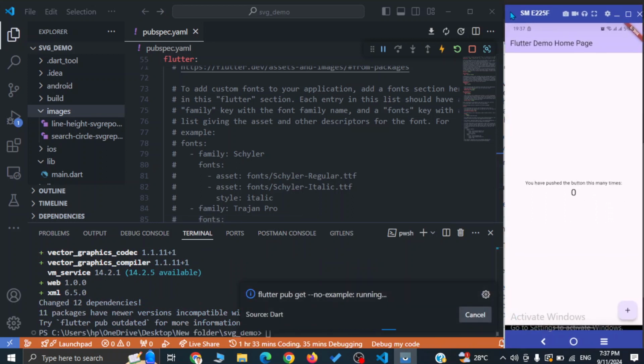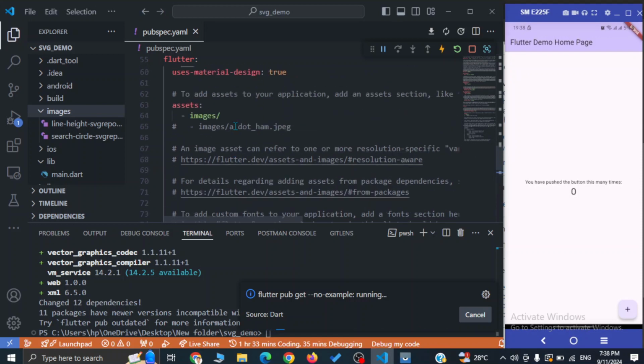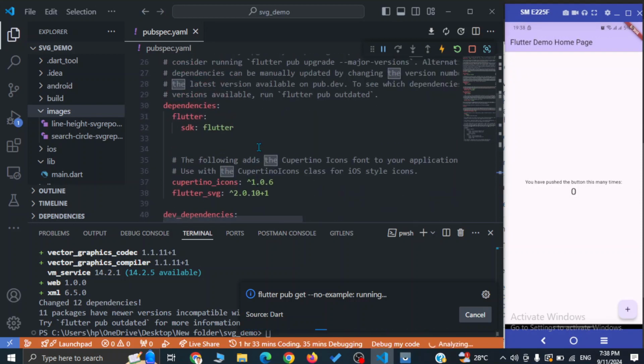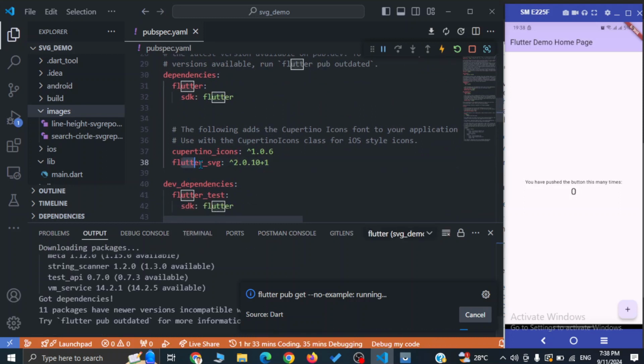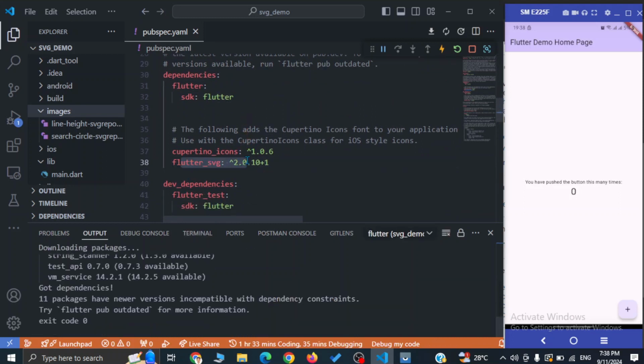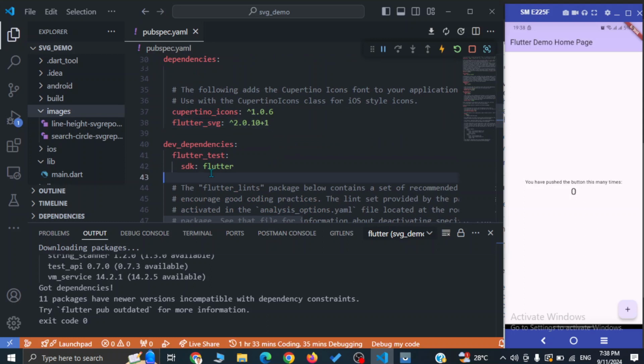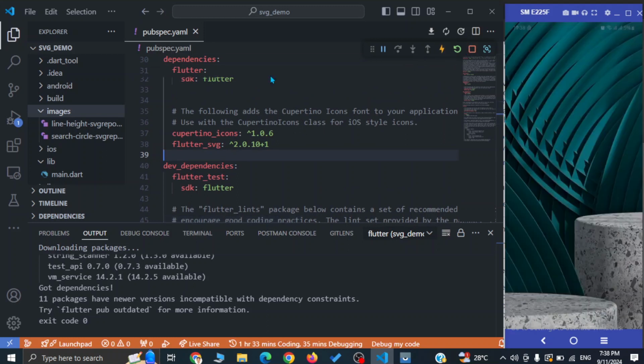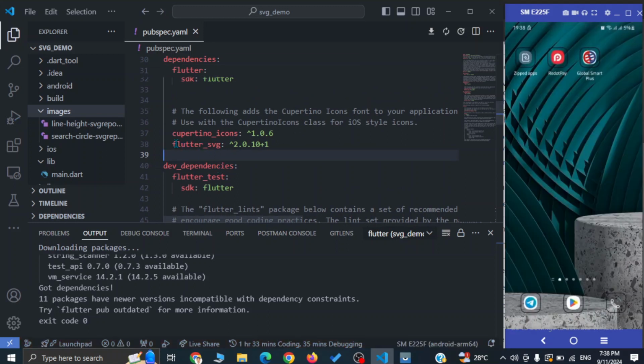So the Flutter SVG package is installed now, so you can verify it by checking in the pubspec.yaml file, and here you can see flutter_svg and its version 2.0.10+1. After adding the package, if the app is already built, you have to stop it and rebuild the app again, so that the files of this Flutter SVG package are also built in our app.